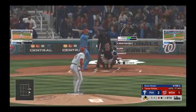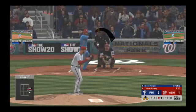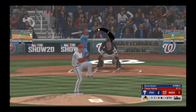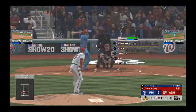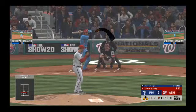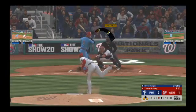Fastball, and that thing's a blur up there, folks. 1-1. Boy, the Phillies have been looking for some offense all game long. They've yet to find it. Let's hope they can find it pretty soon. Now a swing and a miss, and he's behind 1-2. Big pitch coming up right here. He'd love for a ground ball or a strikeout. Looking for the K. Here's the pitch.